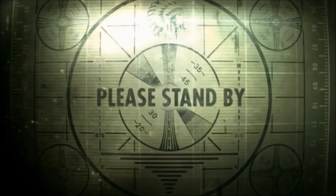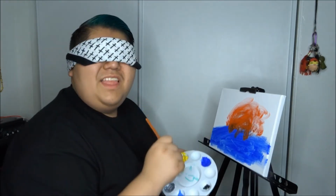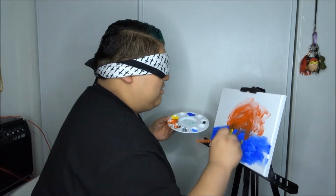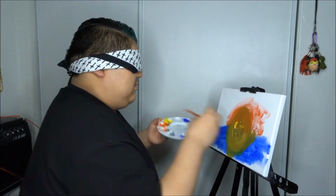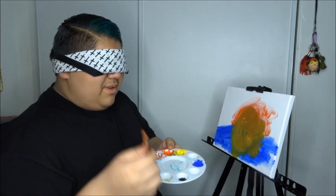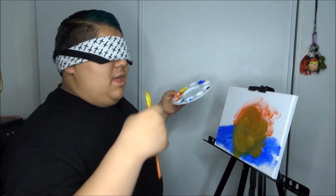I gotta think first moment. So next thing I'm gonna do is I'm gonna paint the reflection of the sun on the water. So here you go. So I have now finished the reflection. I felt like I am very confident about it.